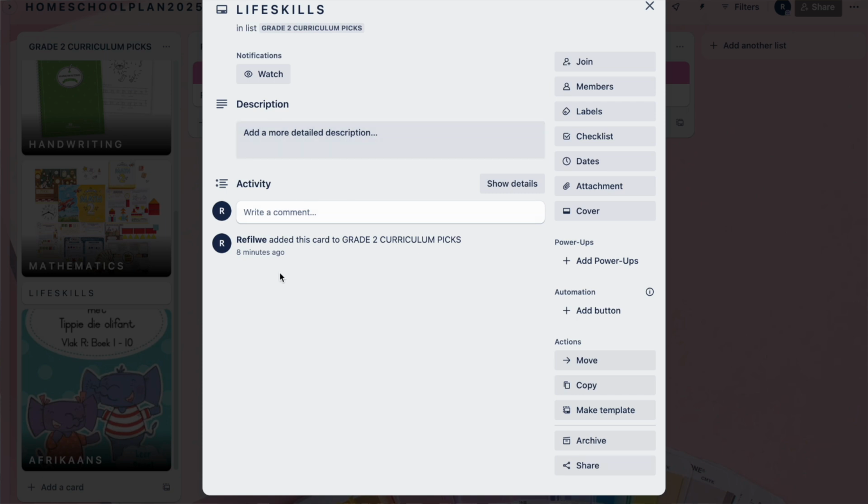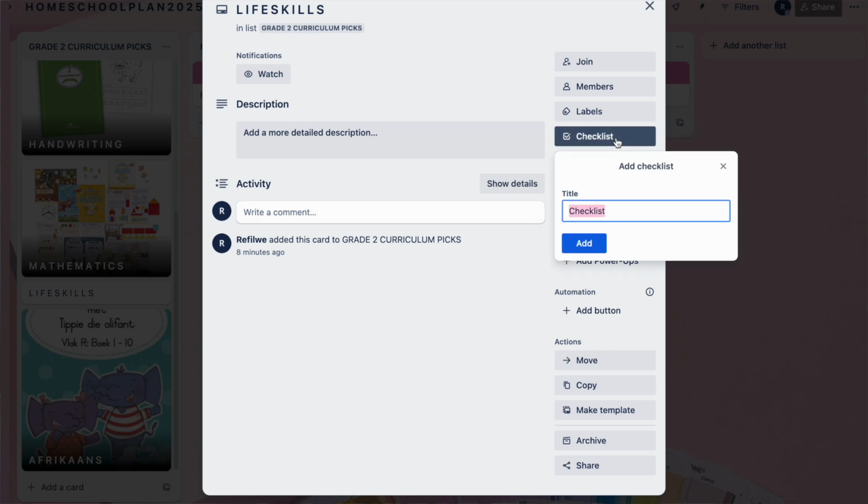Now for life skills, because I want to do something different, what I will do is I'm going to do a checklist. Why am I doing this checklist? I'm going to do this checklist so that when I go and create my own worksheets, because that's what I'm going to do, I'm going to look for videos, documentaries, we're going to do field trips, we're going to explore life skills outside of a book. So I'm going to do 4 checklists, one for each term, of the content material that needs to be covered. Okay, so this is what you do.